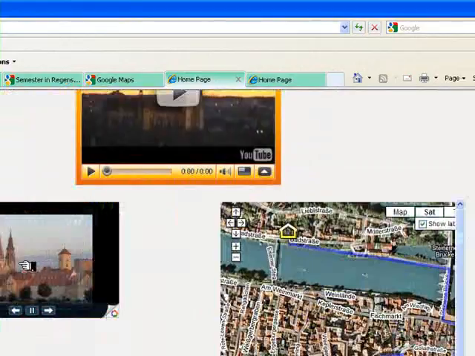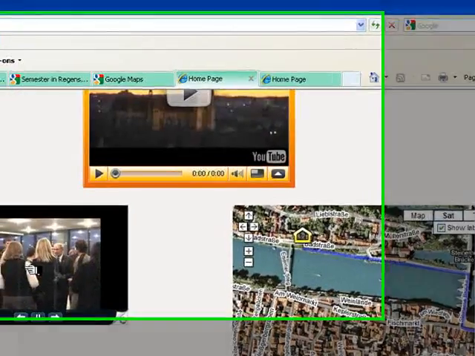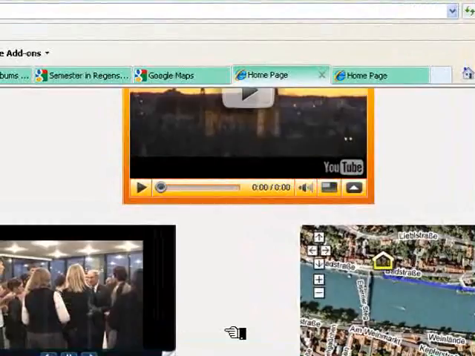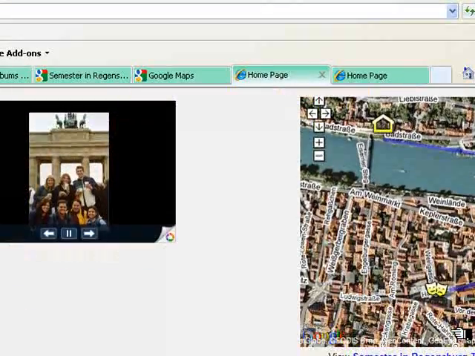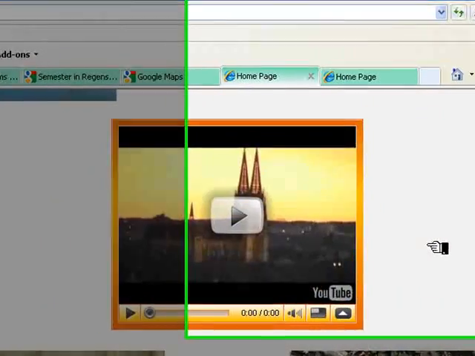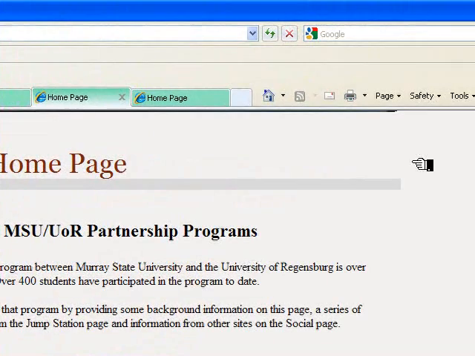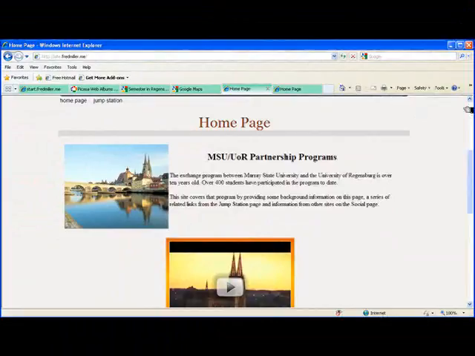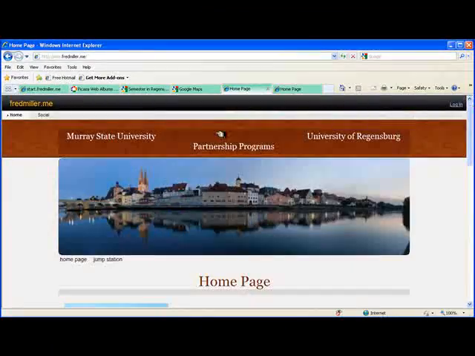I have a web show slideshow that comes from the Picasa web album, and I have a Google map that comes from my Google Maps account that I created earlier. So now I have a home page that pulls content from 3 or 4 different sources and uses a custom designed template that I created earlier in this project, and I'm now ready to start to develop new pages, and those will be the topics of the next video exercises.